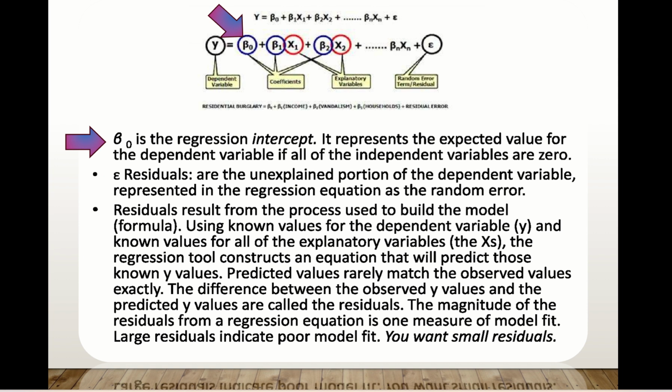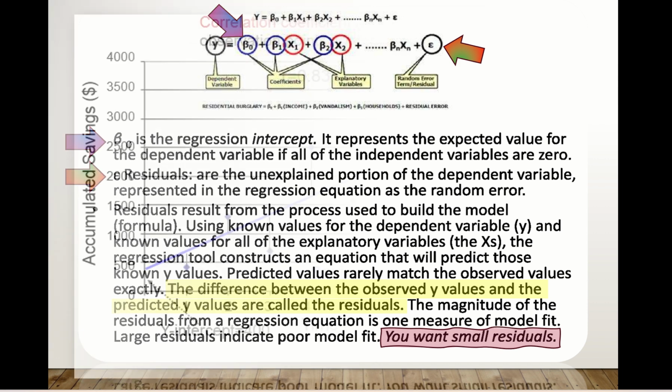And then in any linear mathematical relationship, we're going to have the intercept, which basically is the value that we get for the dependent variable if we set all the other independent variables, the other x's, to zero. And the E, of course, I've already mentioned, is the amount of uncertainty in our model. Those residuals are basically showing us how much difference we have between the observed values and the predicted values of y. So of course, we want residuals that are as small as possible. The smaller the residuals are, the better our model is at predicting the dependent variable.